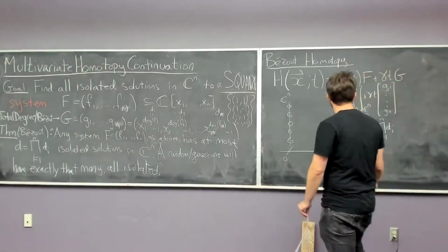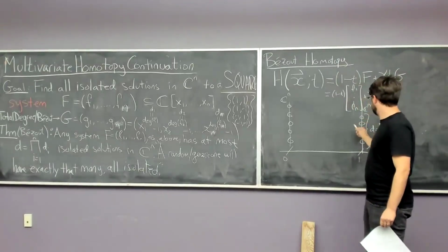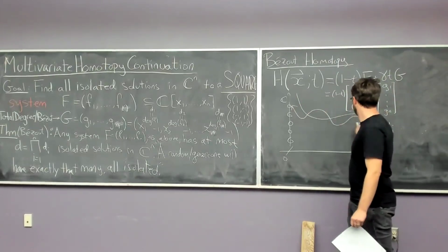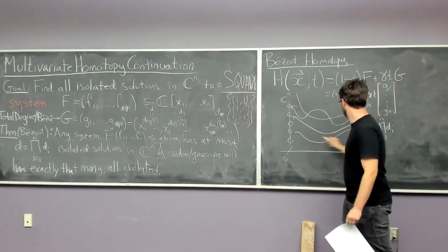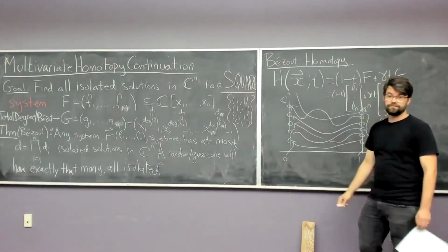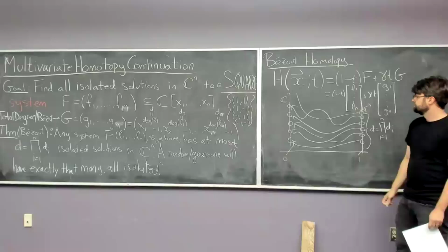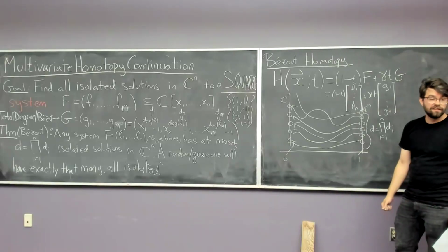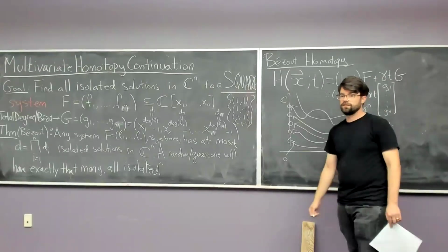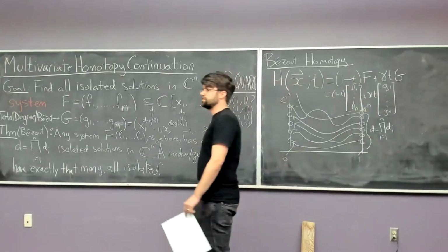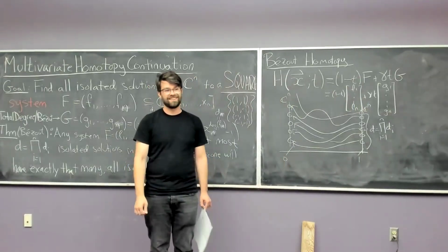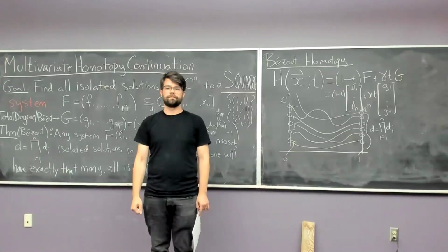So now we need to claim that what happens here is like what we know. That we have these smooth paths that connect the start solutions to the target solutions, and that we have some differential equation which allows us to predict from one of the start solutions what the next solution might be.